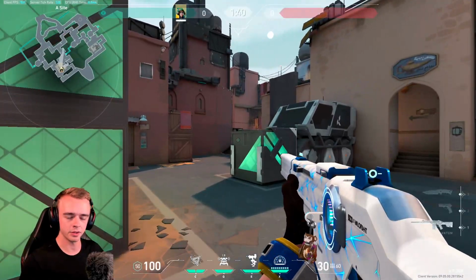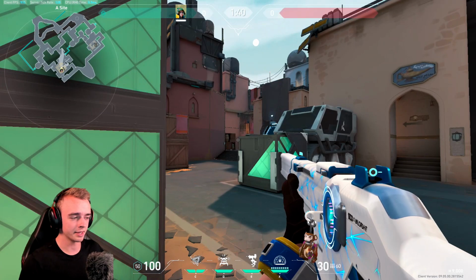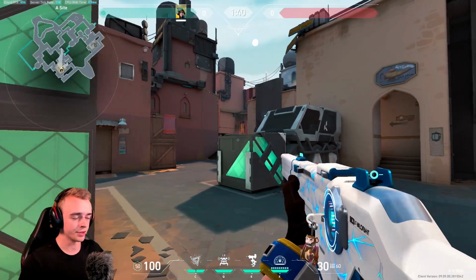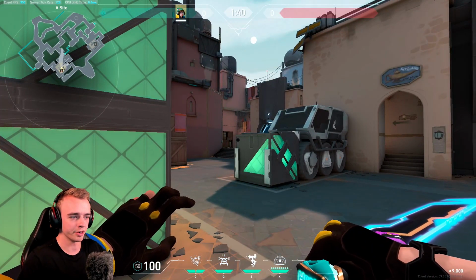Don't over rotate, don't get too quick. You are the anchor of that site. You being alive when they hit is way more important for the retake than if you just give the site completely or you die and they know that you're the solo person on the site.